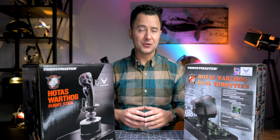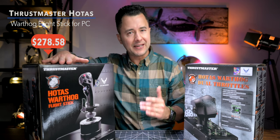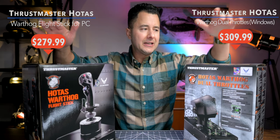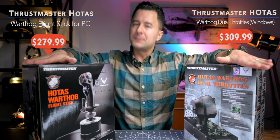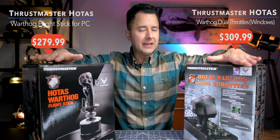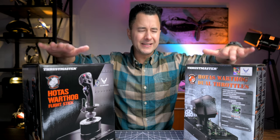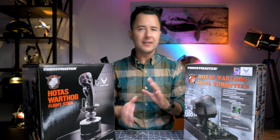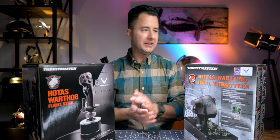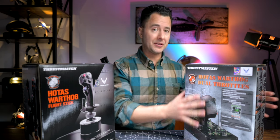This will allow me to regain that proficiency and raise it up a notch. The stick comes in at $279.99 and the throttle quadrant at $309.99 — obviously expensive acquisitions, but they'll serve me for a very long time in the content creation world. There's a tremendous amount of customization via software, plus robust hardware. By the weight of this, I imagine it's gonna be awesome.